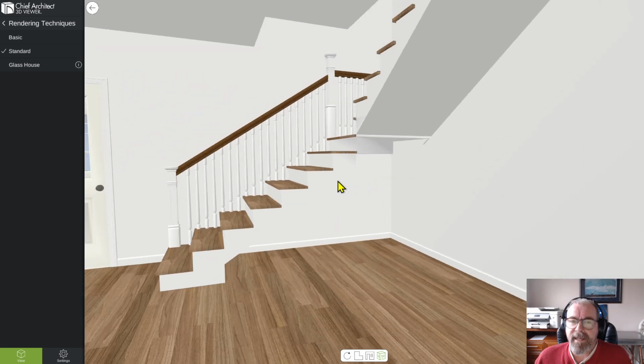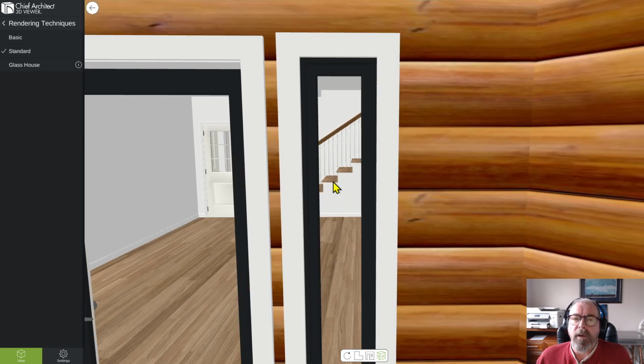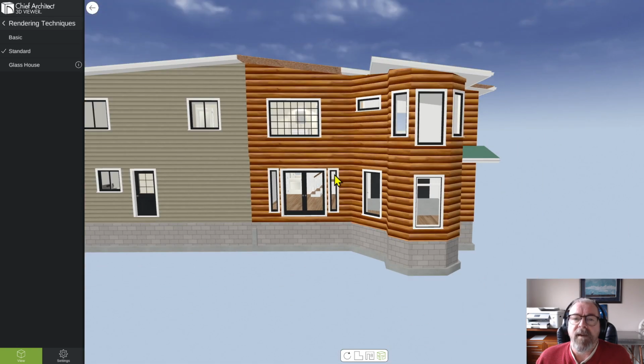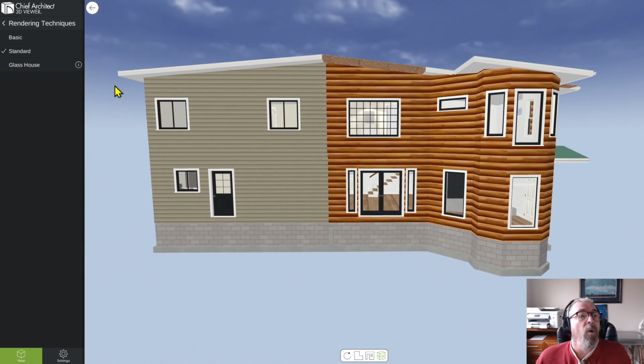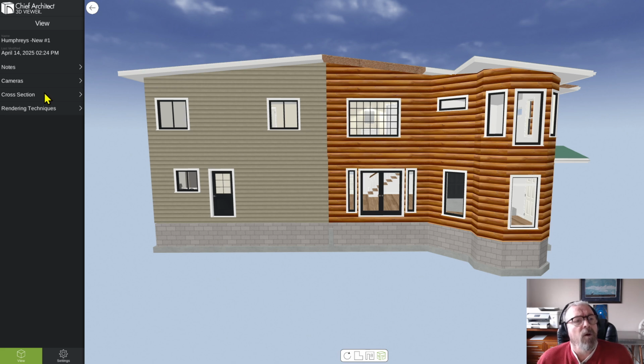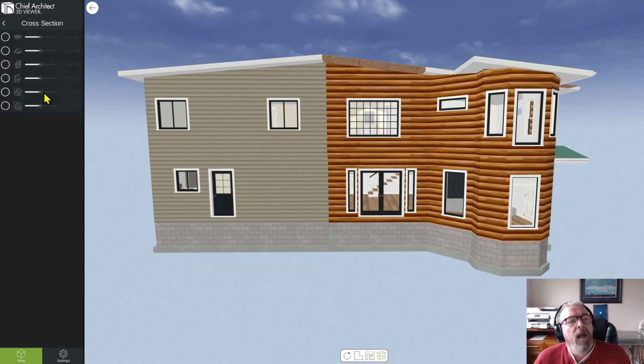So I get that. I think if you wanted to view inside it, my favorite way to do that is by going up here to this rendering techniques. What that does, it takes you back a page, and we're gonna go to this one here called cross sections. And this will be where you can see the little picture at the top. This will cut it from the top of the house down, and we might start with that one because that'll give us a dollhouse.